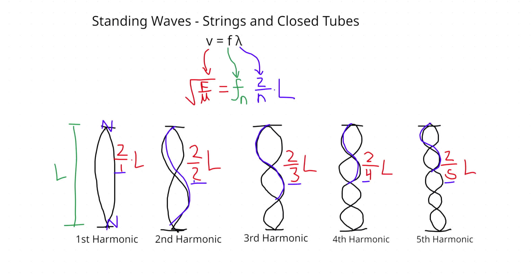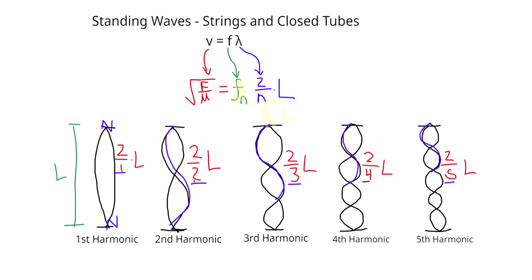Now, if you look on your formula sheet and how it's written on the board, although this is the equation and where it comes from, it's rewritten slightly, right? The equation is written as if we were solving for the frequency. So if we divide both sides by 2 over nL, we end up with the equation that you'll find listed on your formula sheet, which is listed as n over 2L.